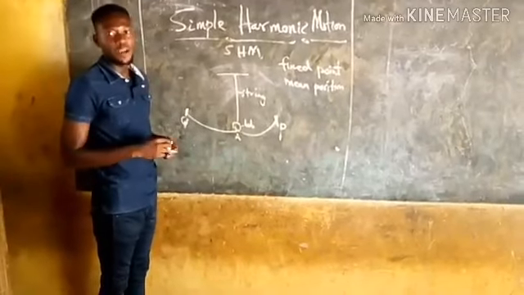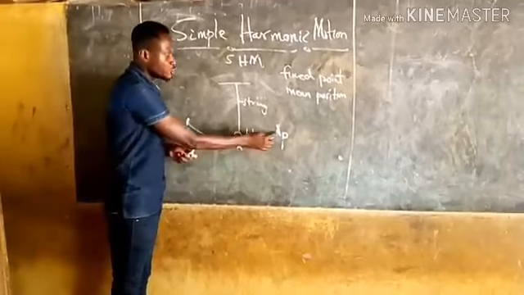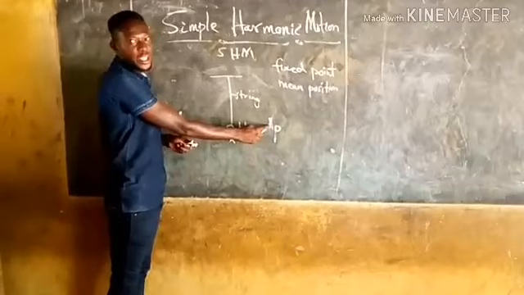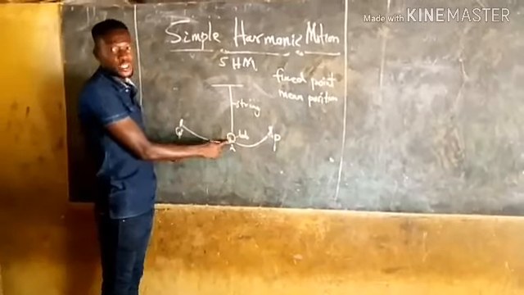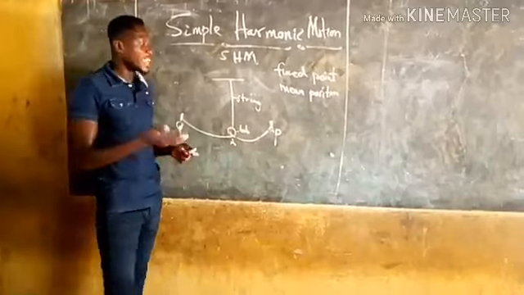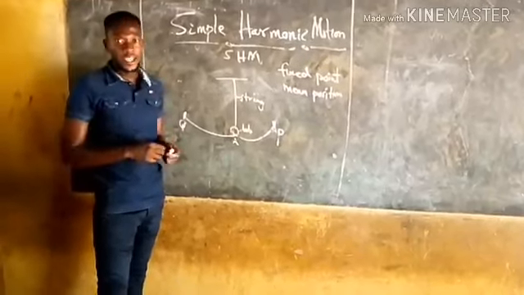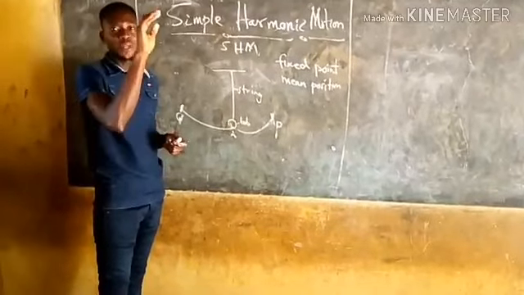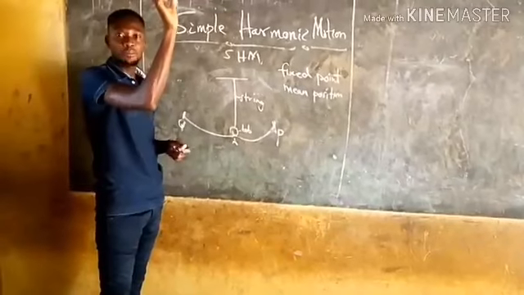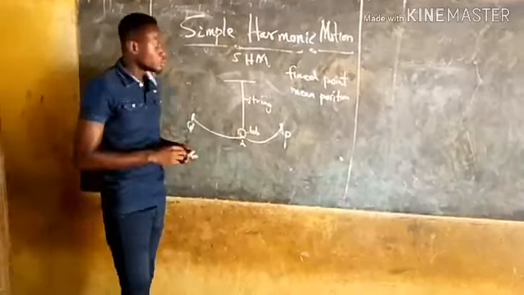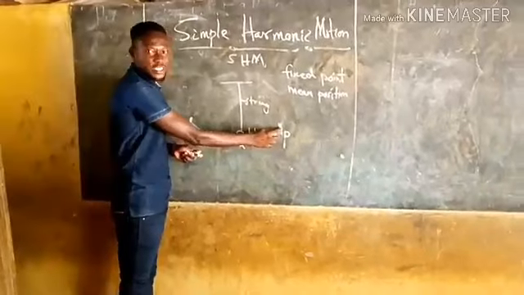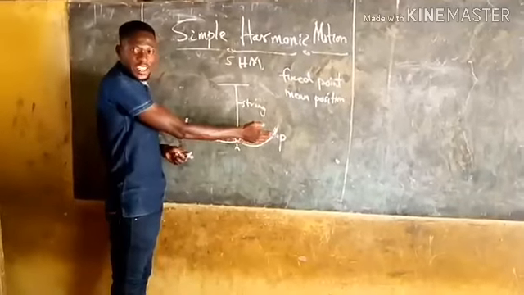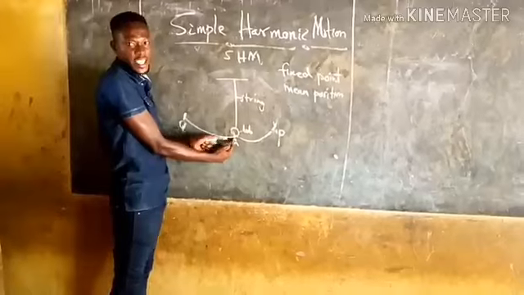But there's a question here we have to answer. If the ball gets to the extreme end point P, the ball does not stay there. It stops momentarily and comes back to the mean position. We can liken this to a body thrown into the air. Whenever you throw a body into the air, the body does not stay in the air. It stops momentarily at its highest point, and the force of gravity brings the body back to the ground. So this is telling us that at the extreme ends P and Q, there is a force that brings the ball, or the oscillating mass, back to its mean position A.